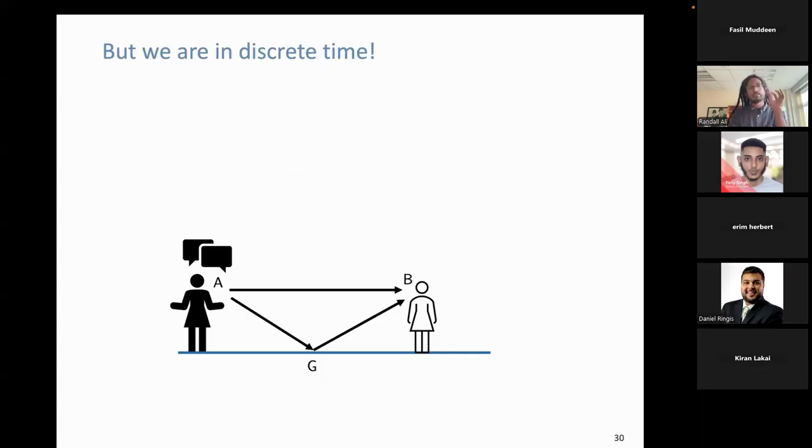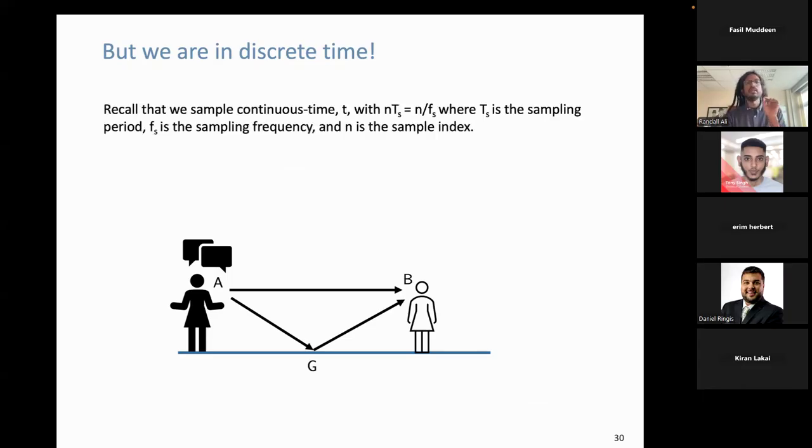Because we're talking about speed of sound, distances, all these things, but we're in discrete time. Okay, we're in DSP, so we have to convert this time to discrete values, to samples, right? And we do that by a process of sampling, which I'm sure you've all seen already. The way you do this is that you replace this time variable t with some index n multiplied by Ts, where Ts is your sampling period, Ts is equal to 1 over Fs, which is your sampling frequency. And n here is the sample index.